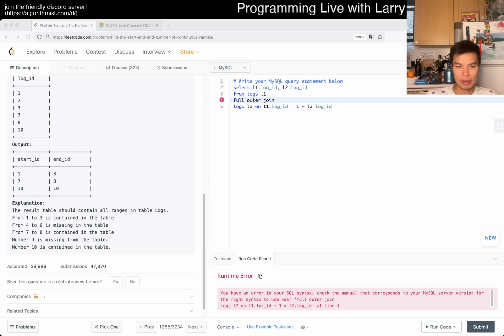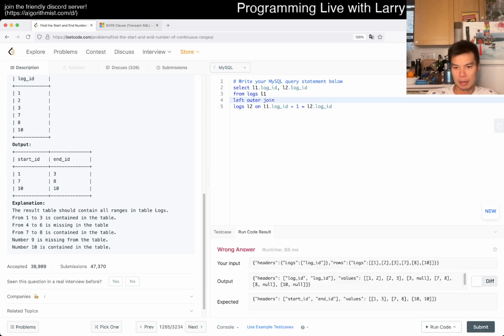That is kind of annoying. Maybe that's not the way to go. Alright, let's just stick with left outer join for now. And then now we have what I expect.